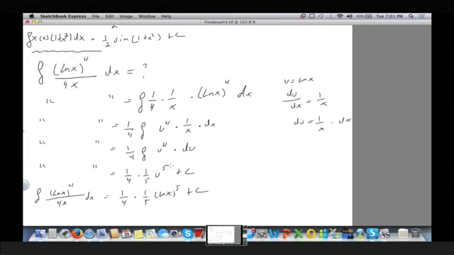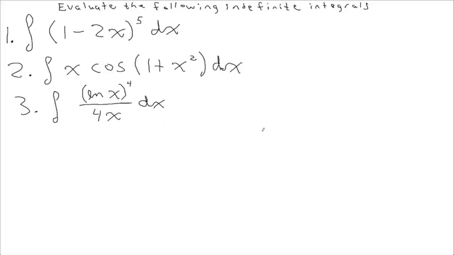So this problem you have to do a little algebra, splitting off the 1/4 and the 1 over x. So that's good. That was a good use of algebra. One thing that you're doing here that's good is you're rearranging the expression so all the x's are together. So the key step here is when you wrote 1/4 integral u to the 4th times 1 over x dx. The key step is rearrange the expression so all the x's are together, because that tells you what to solve for on the right. How did you know to solve for 1 over x dx on the right? Because that was the expression you were trying to get rid of on the left. So those are very important steps. It's important not to skip those. And that's good that you're doing that. Okay, that was correct. I'll go back to my screen.